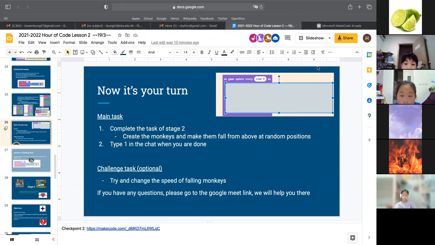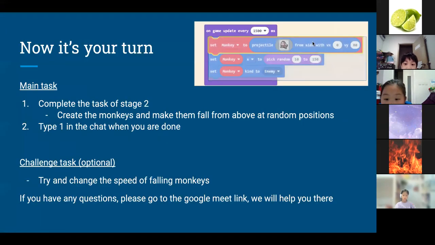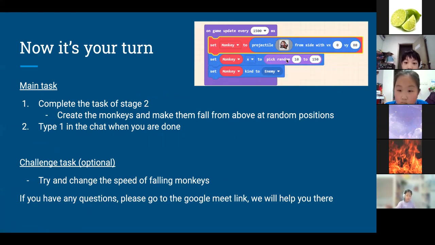Yeah. So over here, set monkey, which is from the sprites tab, to projectile. Then you choose the monkey from side with 0 and 80. Okay, so set monkey X, which is the x-axis, to pick random, which is from the math tab.